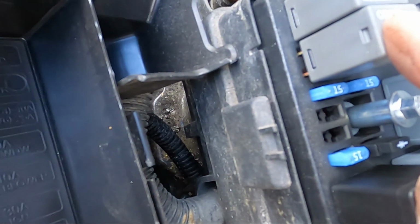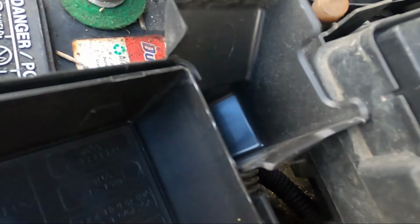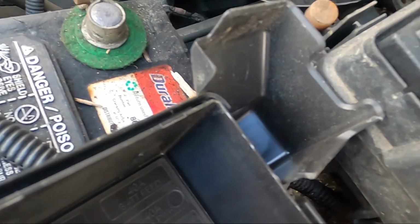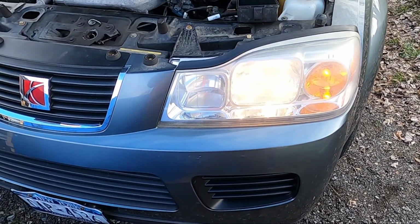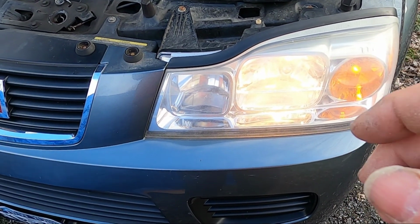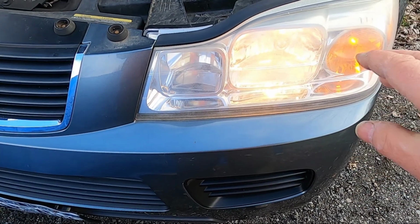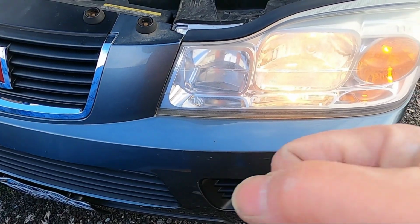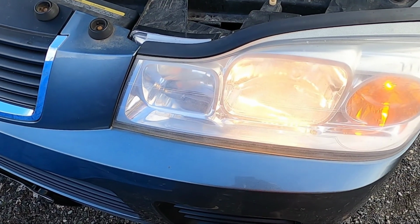I can't get this relay out. I'm going to shut the engine off, disconnect this battery, and just get a screwdriver under here and pry it up. I'm disconnecting everything so as not to short anything out while I'm playing around with this. I'll be right back. Just want to point this out. I turned the lights on before, they wouldn't come on. I shut the ignition of the car off, and the warning light came on, letting me know my lights were on. When I came out, the lights weren't on. Went back into the car, pulled the emergency brake up, started the car up, the lights came on.